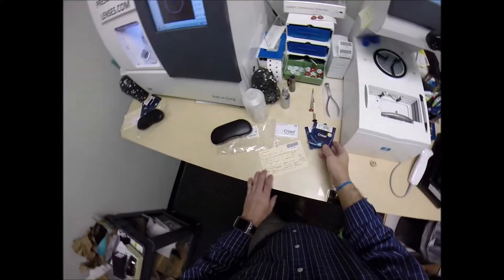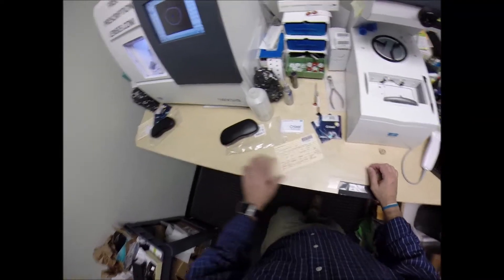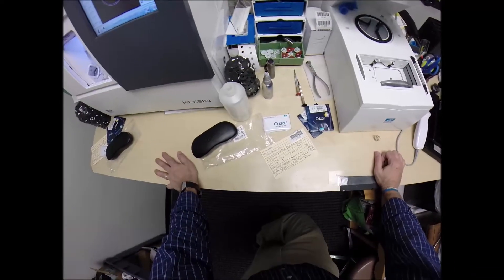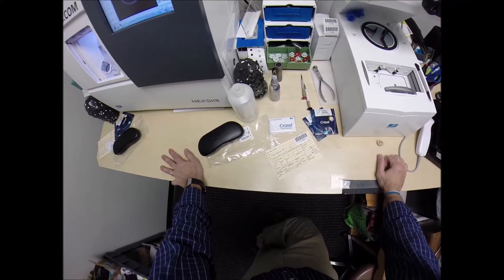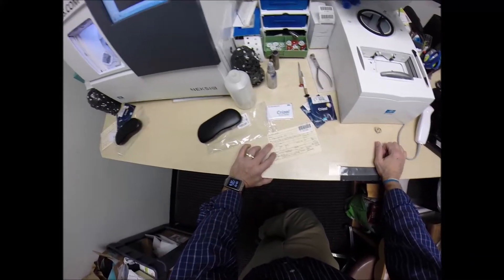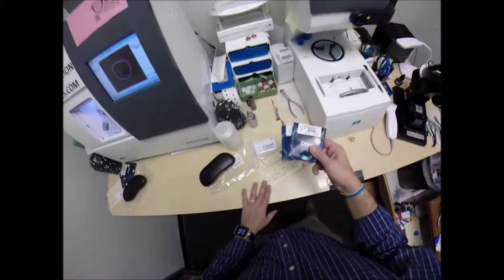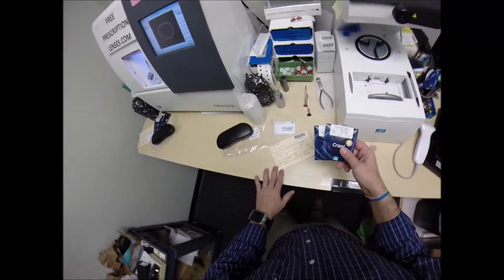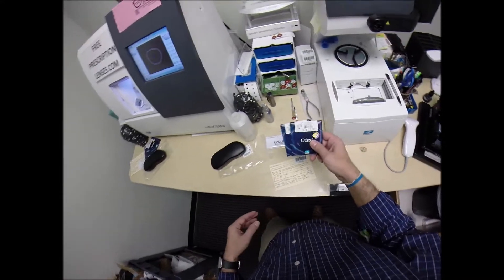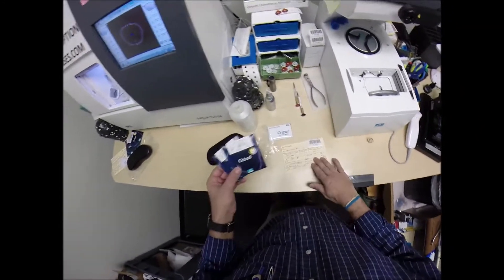Both of them got a pair of glasses from me roughly about a year ago. And even though I've been doing this about five years on the website, and I'm used to the repeat business, it never gets old when someone comes back and says it's the best pair of glasses I've ever had. The Crizal Sapphire is the clearest I've ever had. Absolutely amazing. I'm a little emotional today, and I'll tell you why in a bit — but let's begin.